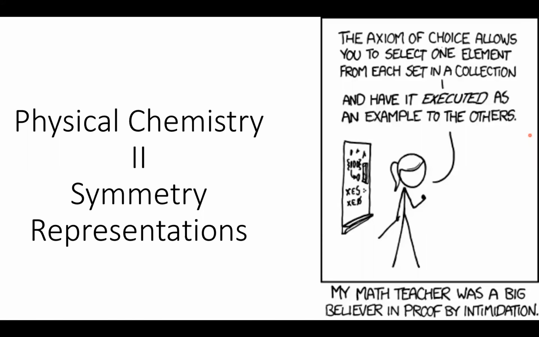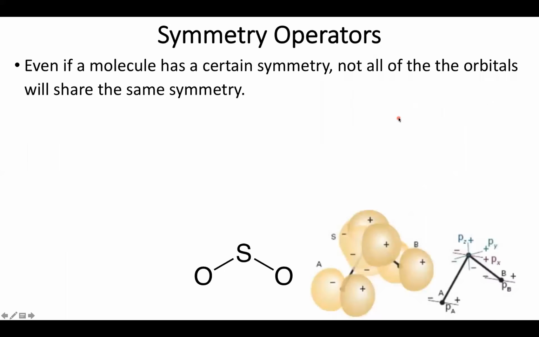Hello, everyone. So today we are going to finally have a chance to begin applying what we've learned about symmetry and taking it from the molecular level and actually really playing around with what we know about orbitals. So this is going to be this major idea that I can go ahead and start by, say, assigning a molecule like SO2 to a certain point group.